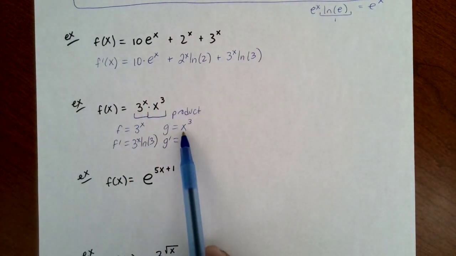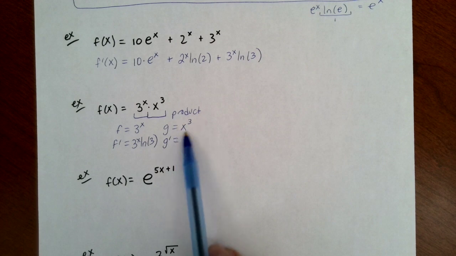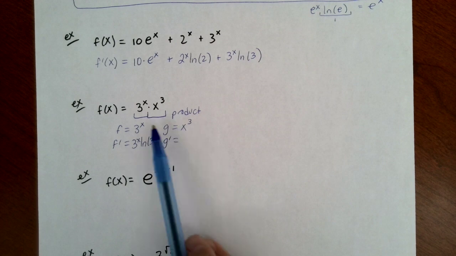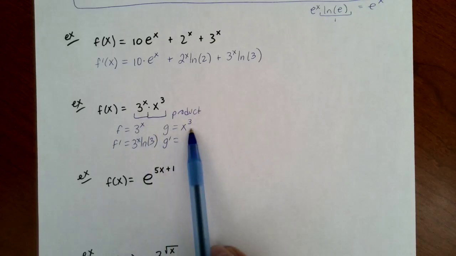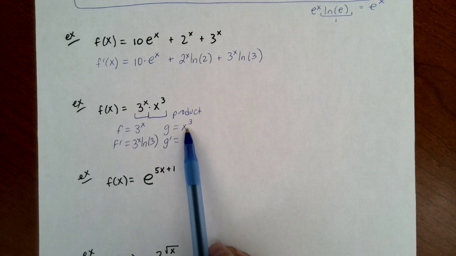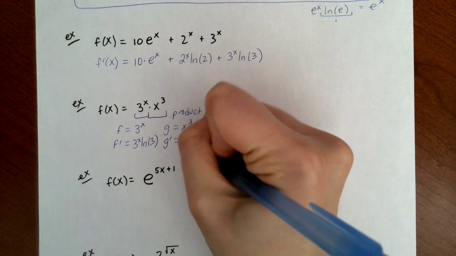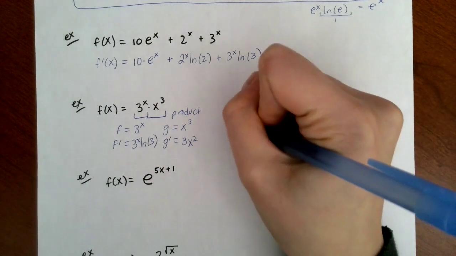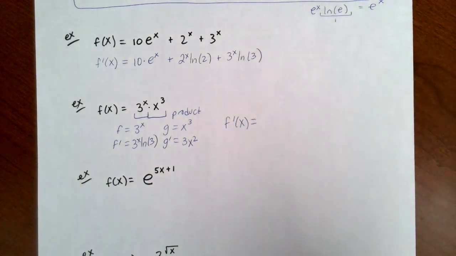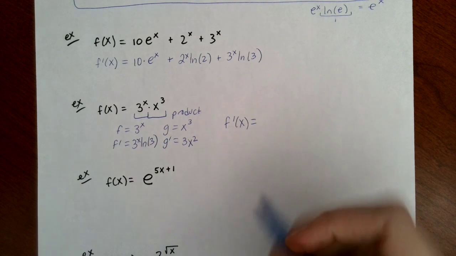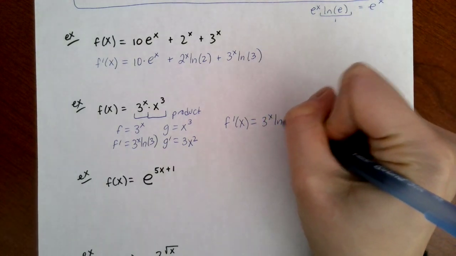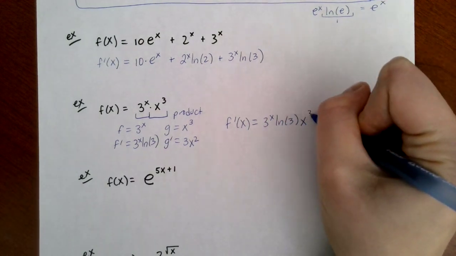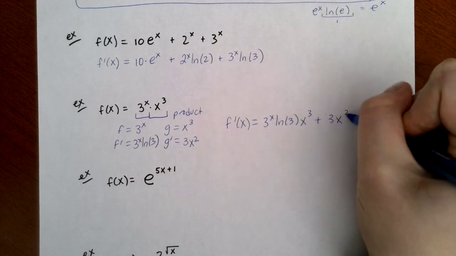And then for g, we have x to the third power. So the variable x is the base of the exponential, whereas over here it was the exponent. This makes it a completely different function type. This uses the power rule that we had earlier, so its derivative would be 3x squared. Once I put all of that together in the product rule, I have my final answer: f prime g plus g prime f.